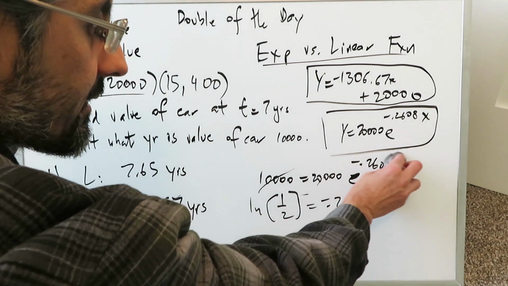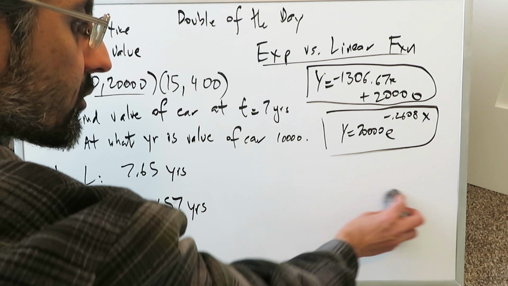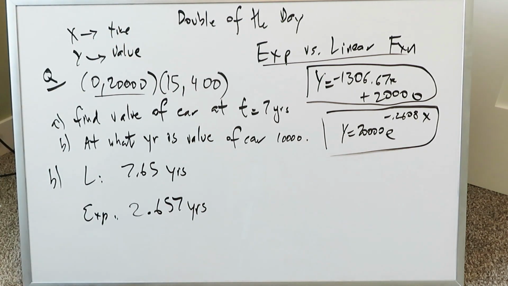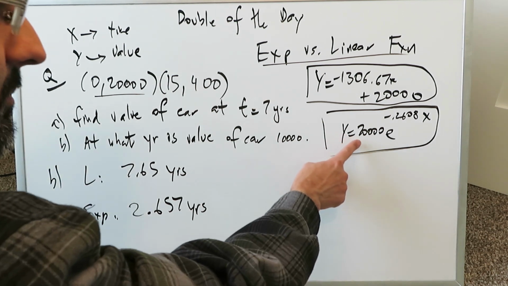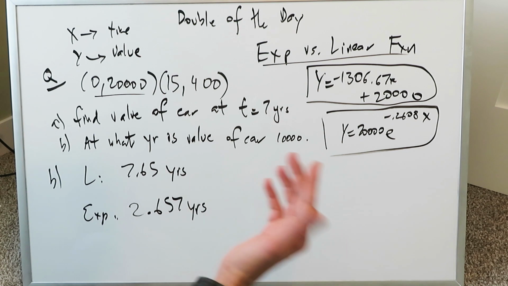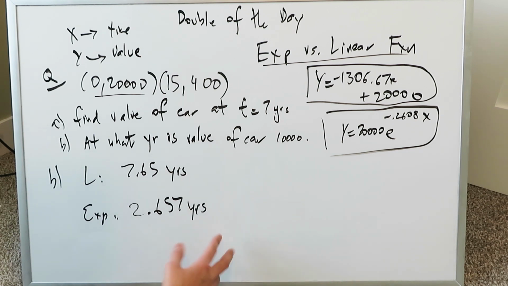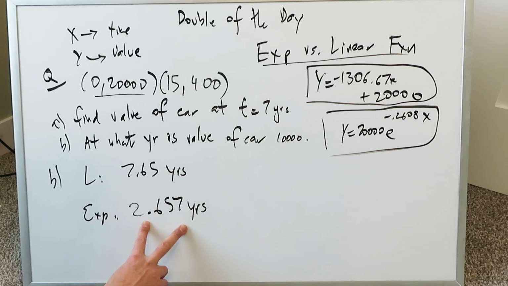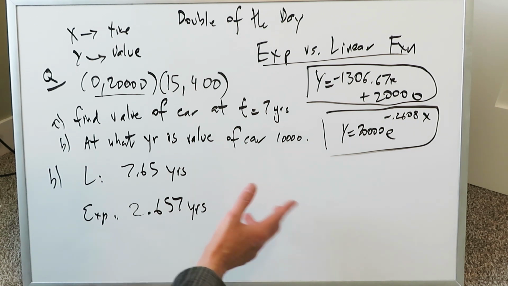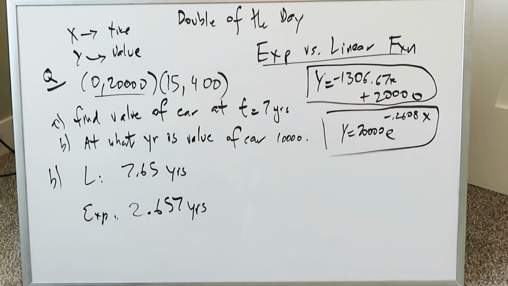Now the question here, it doesn't have to be anything more than a rhetorical question. The question here is, which of these is a better model? Well, if you're trying to buy a car, for you the exponential model might be better because you're interested in buying a used car. If you're interested in a used car as a buyer, then this model is good because the person has to sell it to you for less, because as you saw, the value of the car went down pretty quickly.